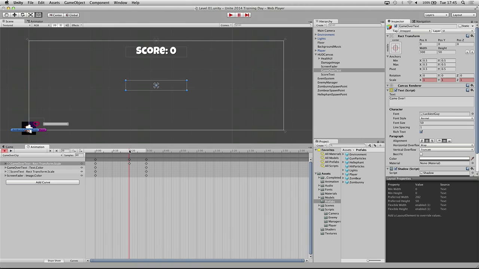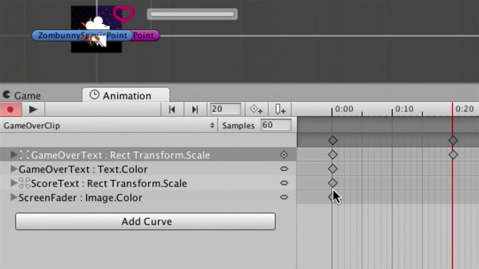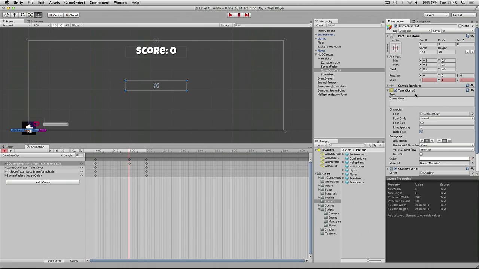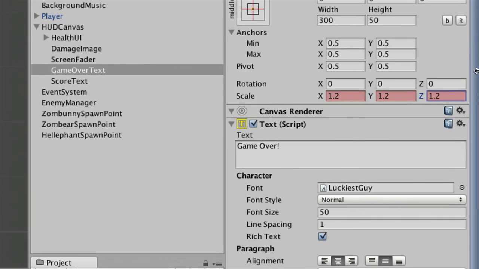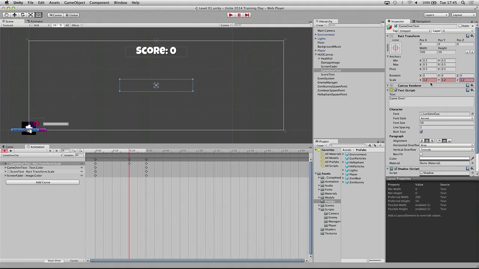The next thing we're going to do is go to that frame 20 where we've added that new keyframe. And because we're in record mode, I can go to the inspector and type 1.2 for all axes. 1.2 for the scale of all of those. So where it's red and says 1, replace that with 1.2. What that's doing, if I drag now, is it's popping up and then bouncing back down. So at frame 20, it's a scale of 1.2, and then we know that it's a scale of 1 at the end. So move the playhead to frame 20, set the scale to 1.2, and then you should see that it's popping up.